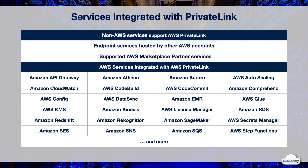The endpoint service is also called a PrivateLink powered service. Endpoint services are services hosted by other AWS accounts. You can create your own application in your VPC and configure it as an endpoint service. Other AWS principals can create a connection from their VPC to your application using an interface VPC endpoint. When you sell your service in AWS Marketplace, you can also offer customers access to your service using an interface VPC endpoint over PrivateLink.